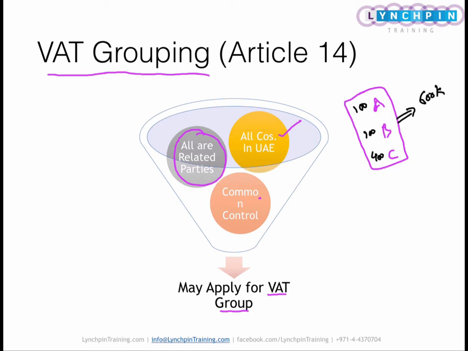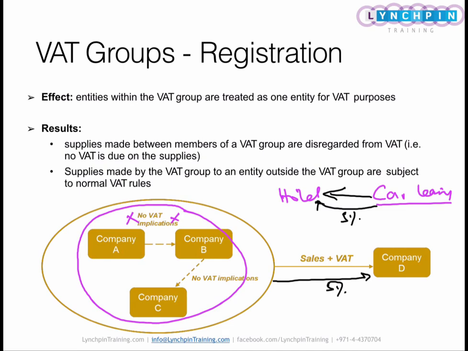Now, if company C defaults internally, company A and B still have to pay this full amount. Which means, as and when we form the group, all obligations become the group's obligation, so all surviving entities have to pay VAT as and when FTA asks them. So make sure you group only the entities which you really own.